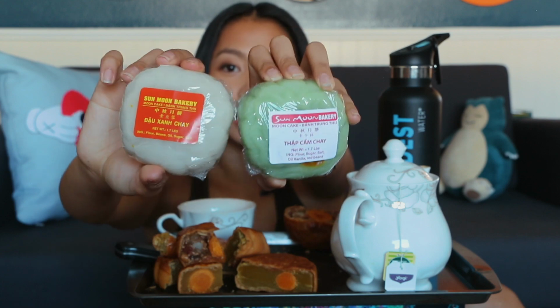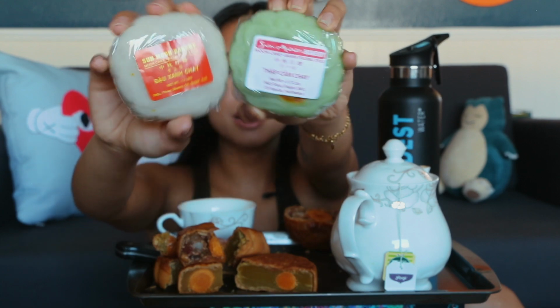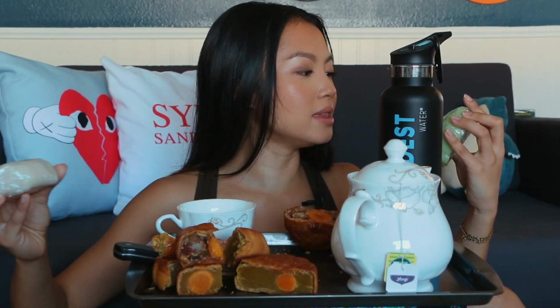I'm kind of dreading these two because I've never liked any other outer layers besides the original outer layer, but these are kind of made from mochi. This one is Daosan, so it's mung bean, right? And then this one is called tapgam. Tapgam is kind of like a mix, but this doesn't say mix. It says the ingredients are flour, sugar, salt, oil, vanilla oil, and red beans.